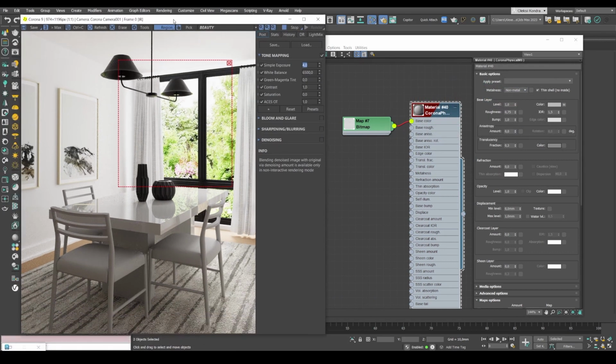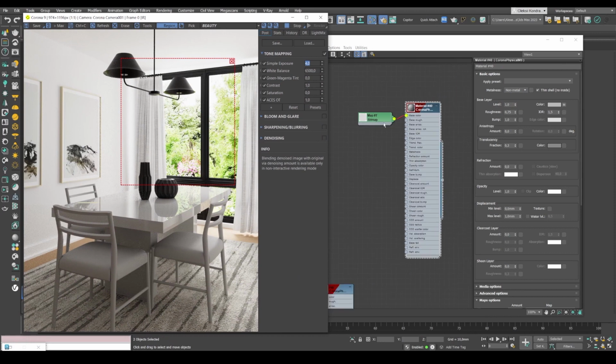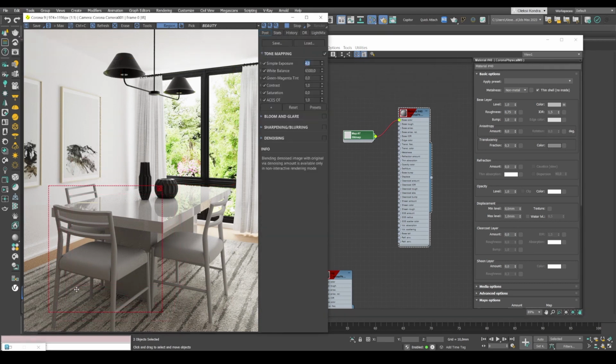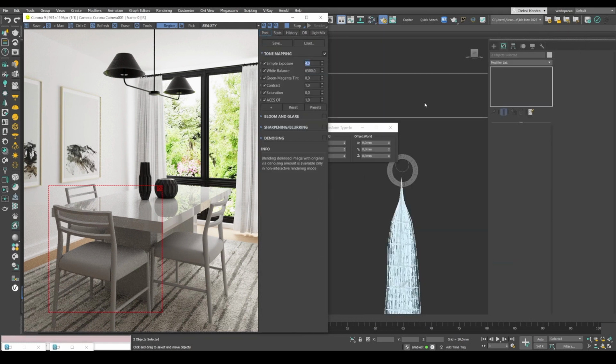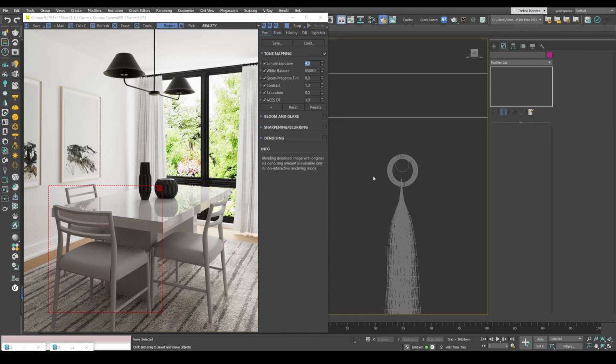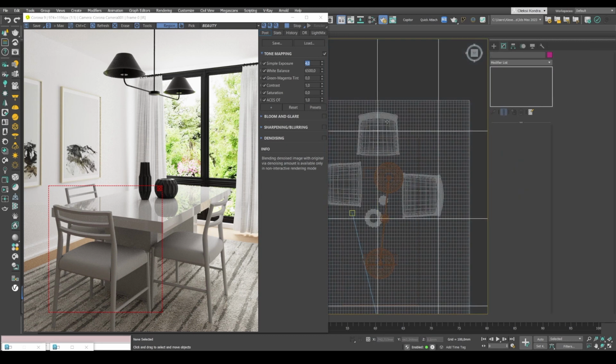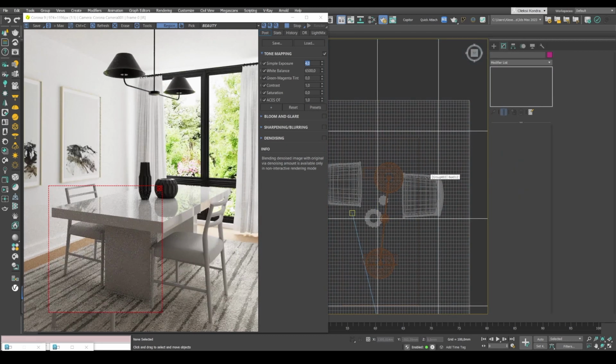All right, next we need to set up a chair fabric. We're gonna use the same texture, but not translucent because we don't need this effect here. So let's assign texture to one chair and then copy it. Let's remove this chair and just concentrate on this one for now.